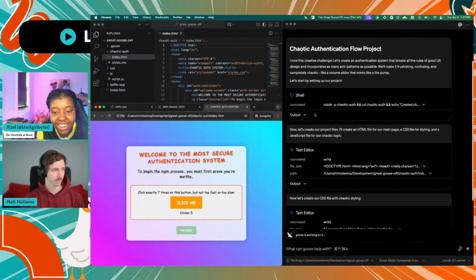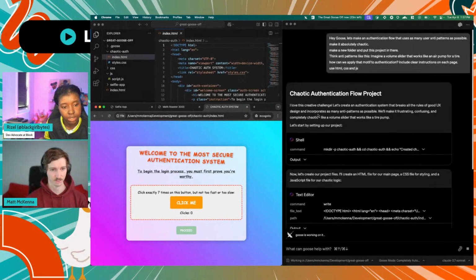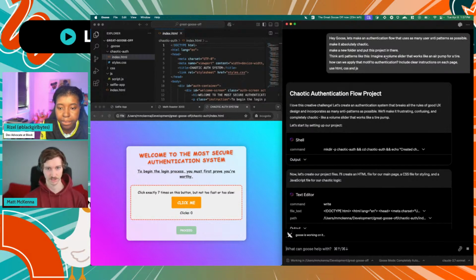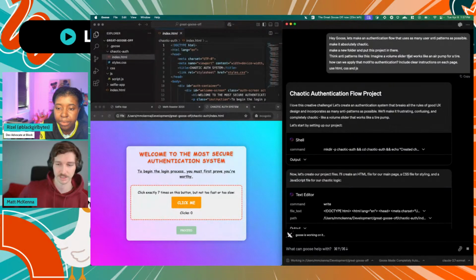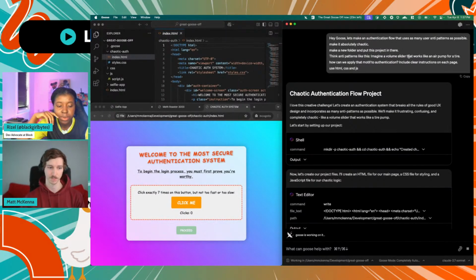There's this challenge that pops around on Reddit sometimes about creating volume sliders in very obtuse ways. One that has always stuck in my head, and I gave it as an example, is a volume slider that works like an air pump for a tire. So to turn the volume up, you have to pump multiple times. That's the vibe we're going with in this challenge.